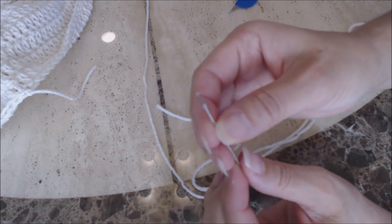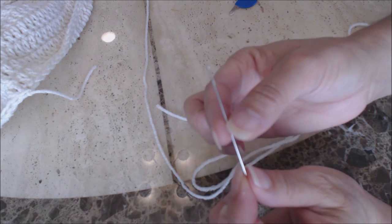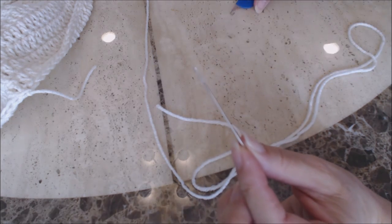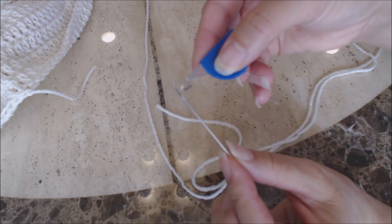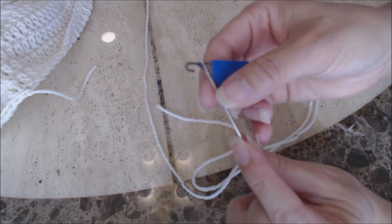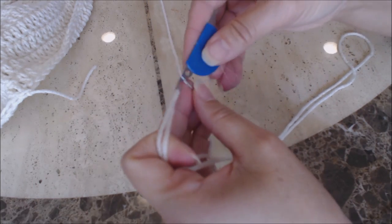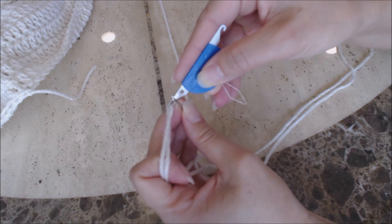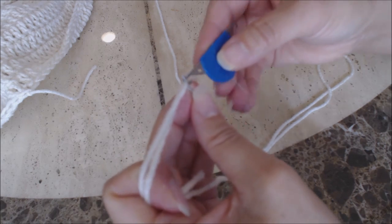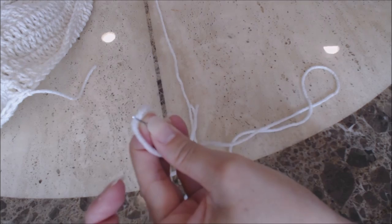The first thing you're going to do is put your yarn on your tapestry needle. You're going to need a thin tapestry needle to fit through the bead that has a large eye on it. And you're using your yarn threader and just put that right through the eye of your tapestry needle. And then you're going to hook your yarn and bring the hook back through the tapestry needle to bring the yarn through. And to get the thick yarn through, you just move your yarn threader up and down and then that'll bring it right through.